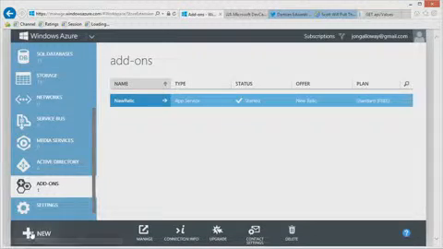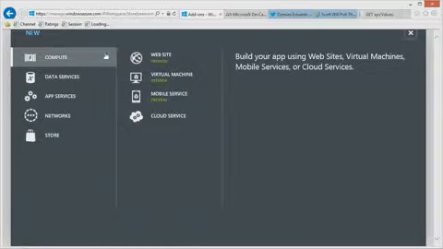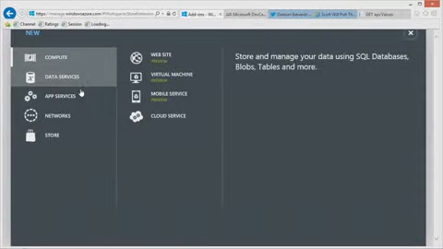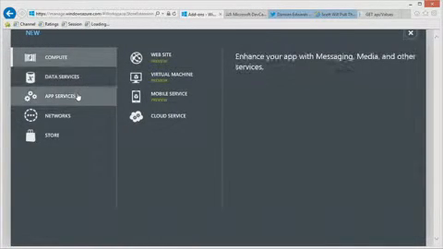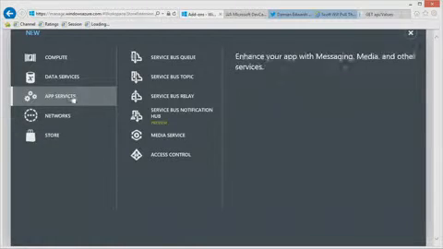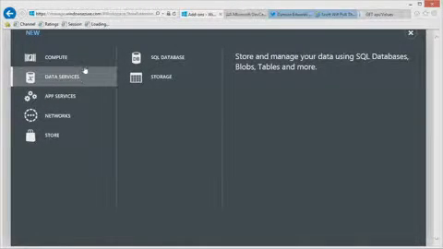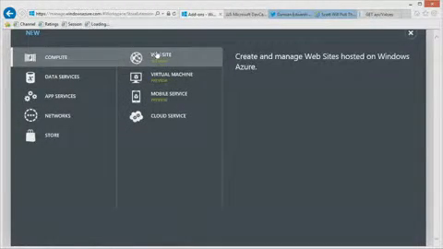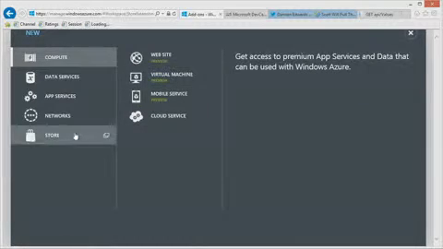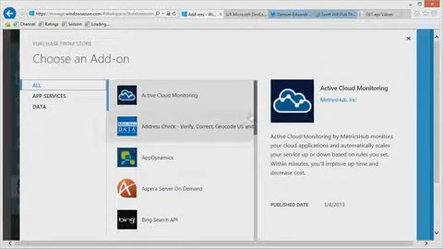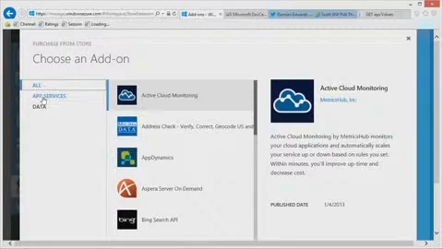Another one in here, so let's look at some of the different ones that are available. If I click on New, and then on Services, App Services. No, excuse me. Forgetting where it's at now. Store, there it is, right in front of me. So in the Store, I've got App Services and I've got Data.